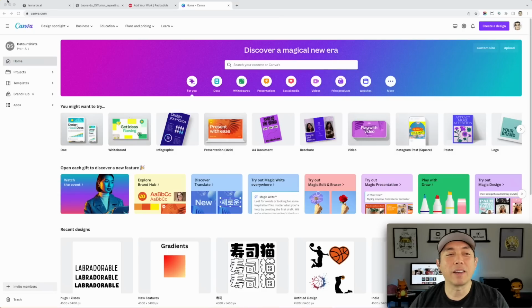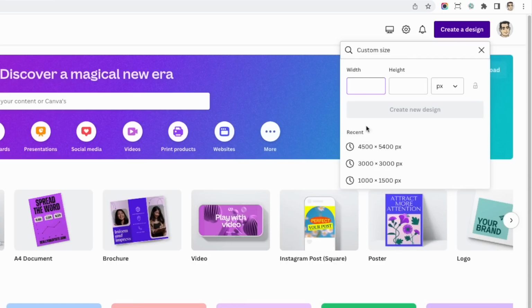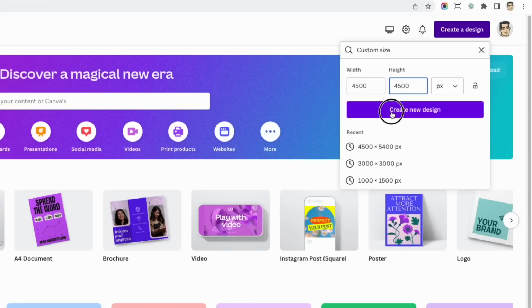So here we are on Canva, canva.com, but you can use any of them. I just picked Canva because I think it's most convenient. I think most people are familiar with Canva and how to get there and how to use it. So we're gonna hit Create Design like this. I'm gonna do Custom Size. Now I could pick 3000 by 3000, but let's just do 4500 by 4500 to make it bigger. Remember, it's a square, so we're going to need a square.